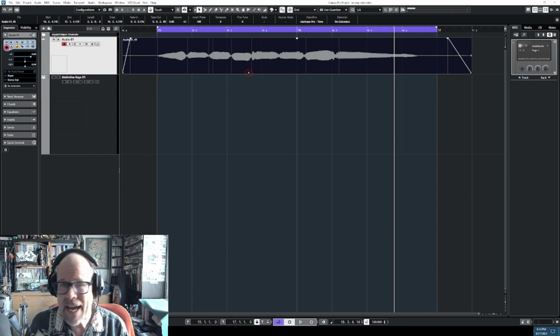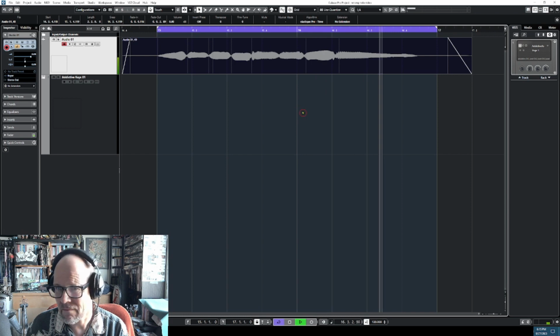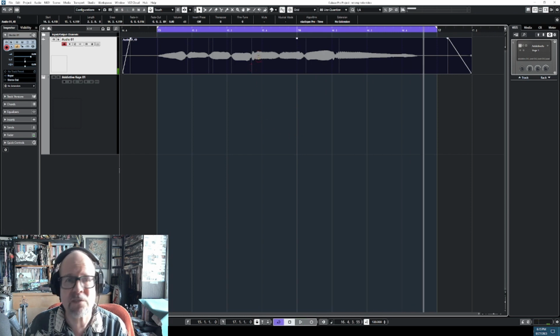I hit it by accident with a finger, so it was a very sloppy string crossing, and it's going to sound like this. Right? That's pretty much unusable. You want a clean, nice scale, and you don't want that. And if this is the only take you have, what are you going to do, right?